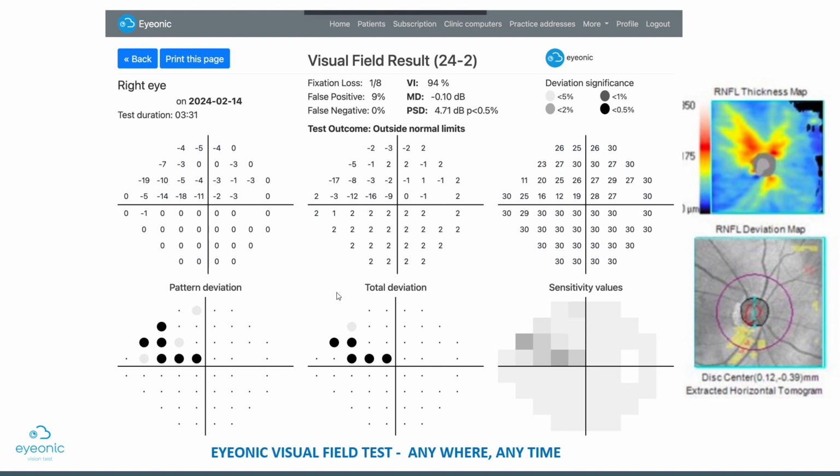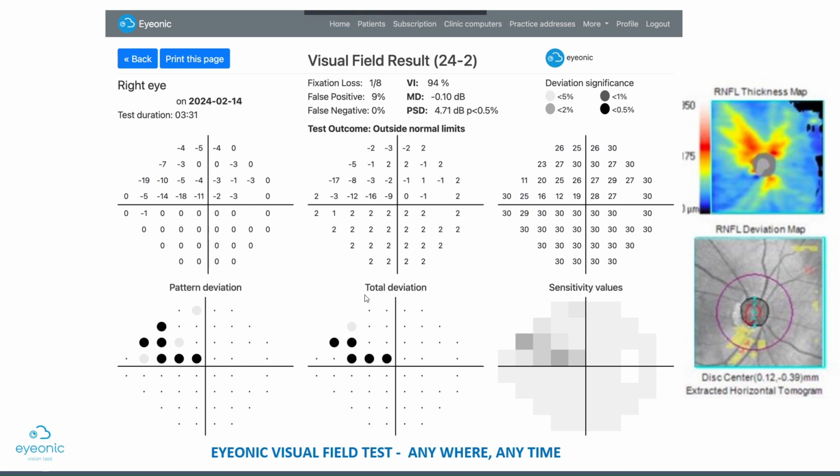So this point here of -17, that really is a significant difference at a significance of less than 0.5%. While this point here at -5 is also significant, but only at 5% significance. So there's a 1 out of 20 chance that this point is reduced just out of a fluctuation, but there's a 1 out of 200 chance that this point is reduced purely out of fluctuation. These 2 points up here, -2, -3, that difference is so minor that it did not even achieve significance. So that explains this map here.